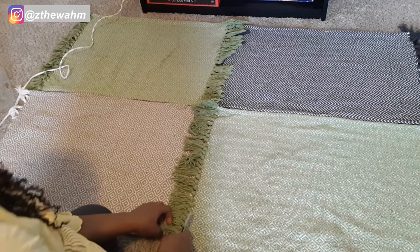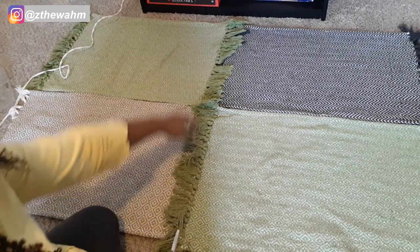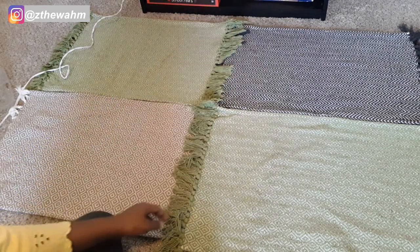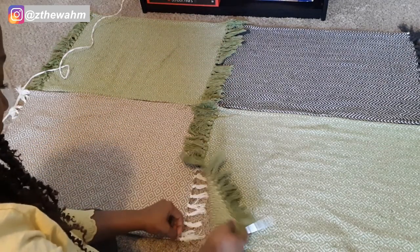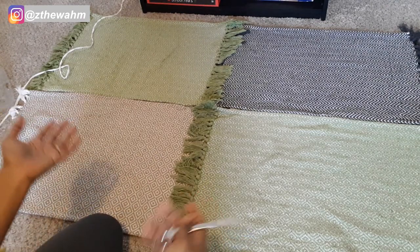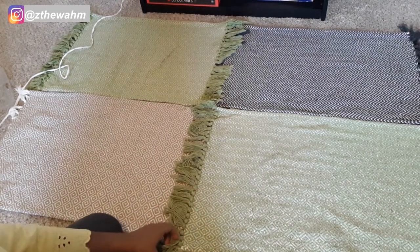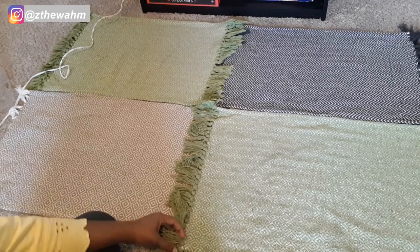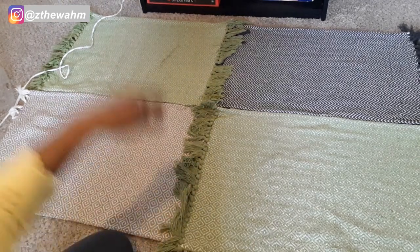I'm actually going to take all of these tassels off in the middle and glue these end pieces together. Now when you get Dollar Tree rugs, they will not come all in the same size, so unfortunately you'll just have to make do. But once I get all these tassels off, I'll come back and show you what it looks like.